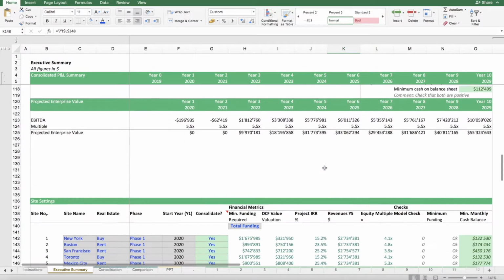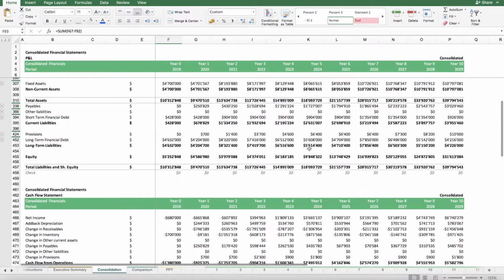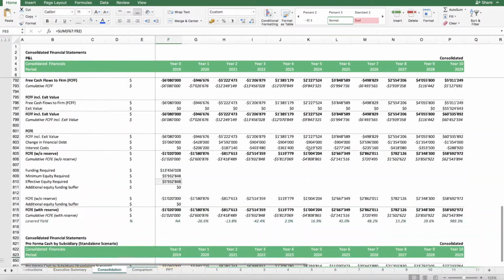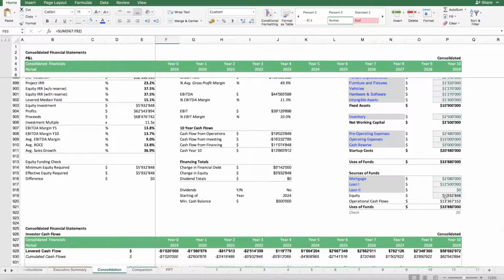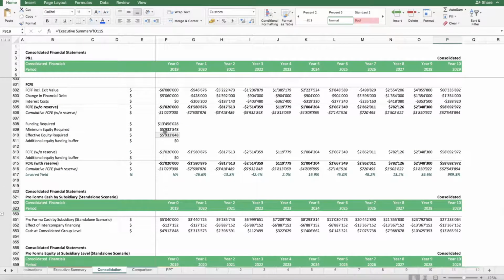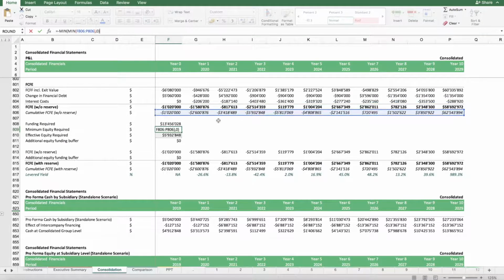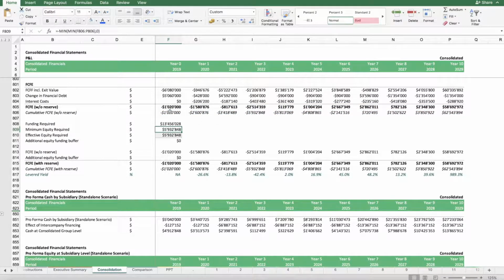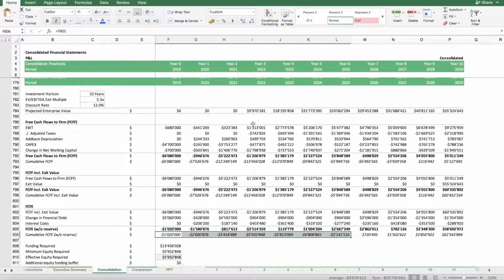Yes, we need to check through the overall business plan. And in this case we have all the sites included. So here we work through the budget to see if that makes sense, and we calculate how much equity funding is required. This comes from this calculation here, and you can also see that due to the phasing we can actually generate some cash flow starting from here, positive operating cash flows from the business.